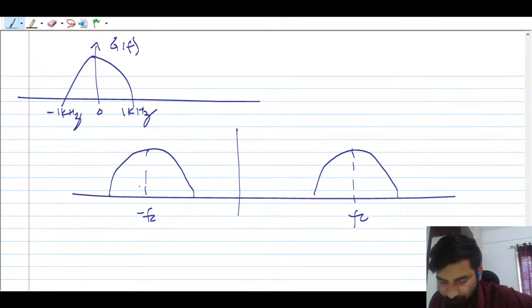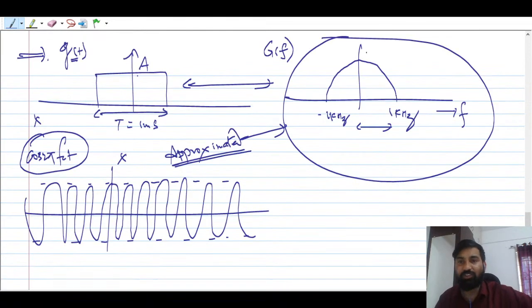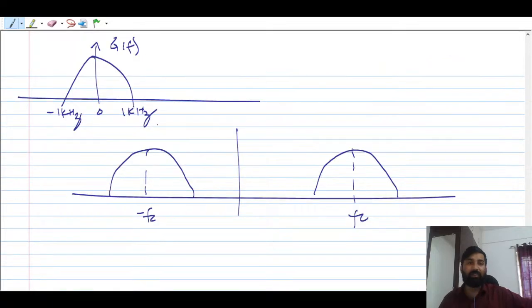Understood. So you can say here, suppose this is 80, the magnitude is 80 here. This spectrum has an amplitude of 80, if it is a sinc function, at f equal to 0. But now, since you're multiplying this in the time domain, multiplication in the time domain corresponds to convolution in the frequency domain, right? So that is the reason it is getting shifted.